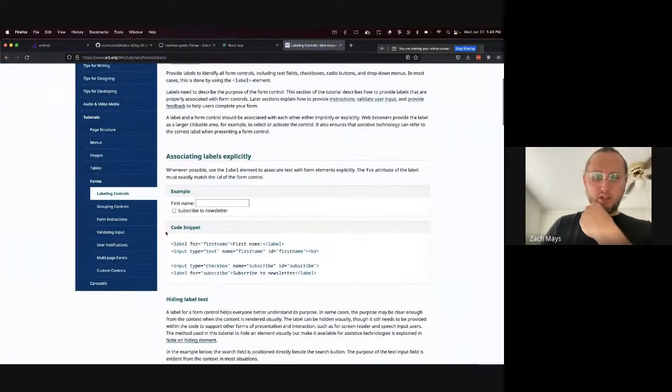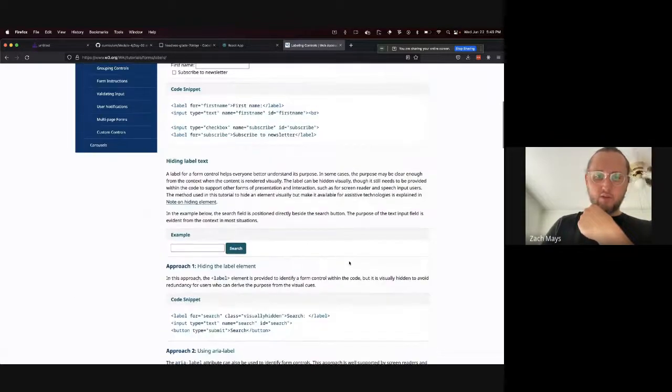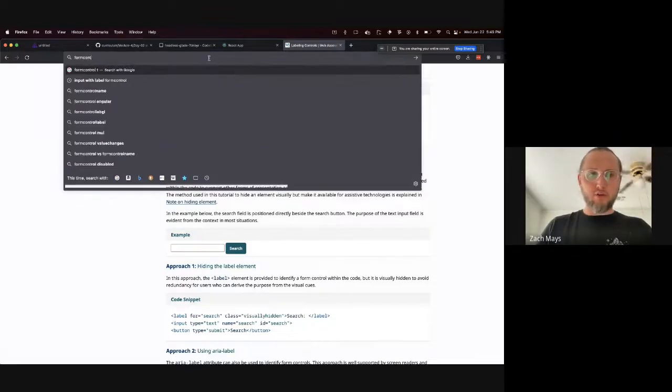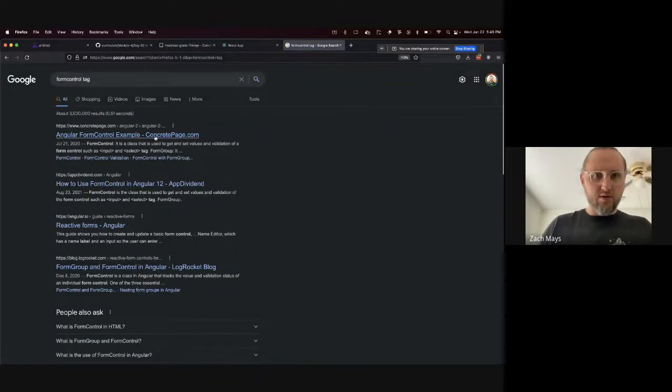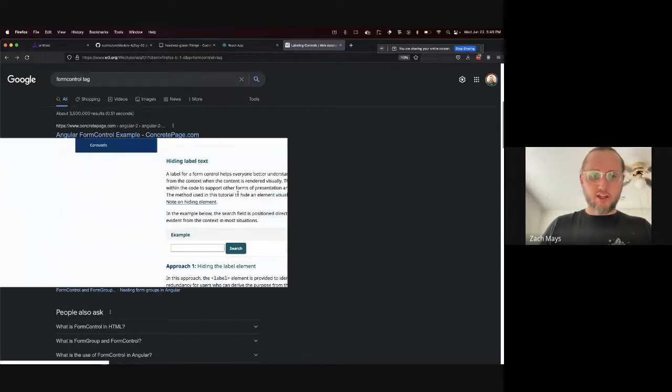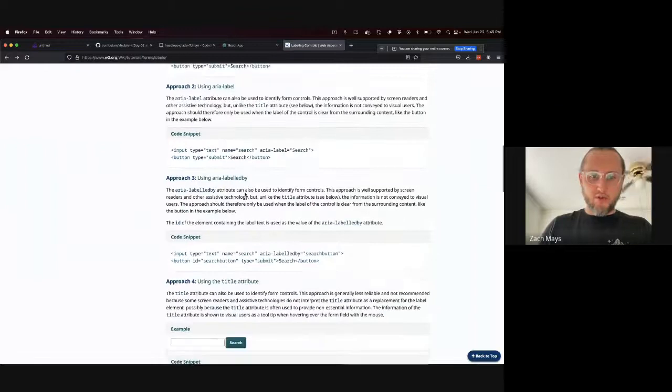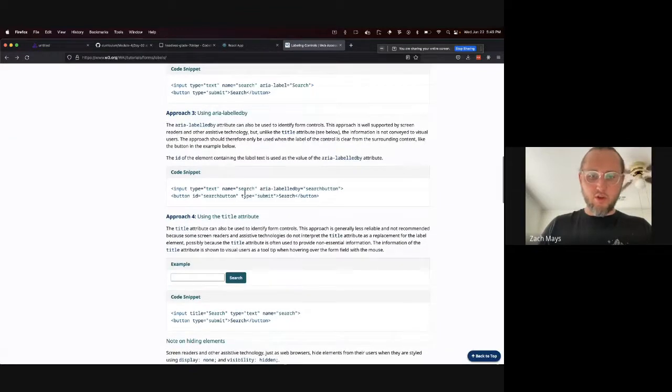What's the accessibility? Okay, so this is label for, the label tag for that kind of stuff. And then there's also an element called the form control tag. Oh, I guess form control is not an actual tag. It's more of a utility within React. So we'll just worry about inputs and labels at this point.